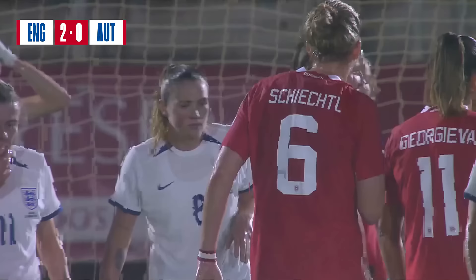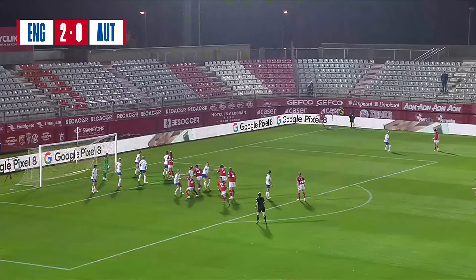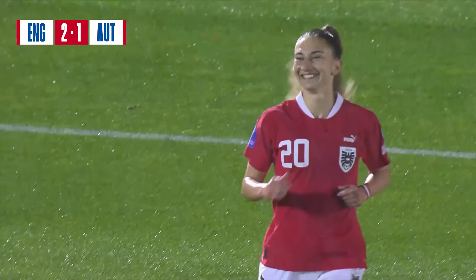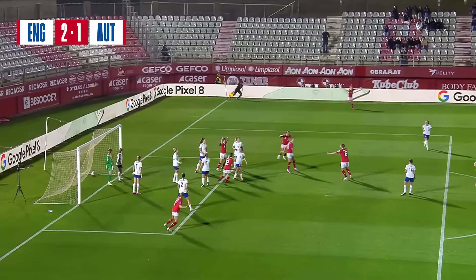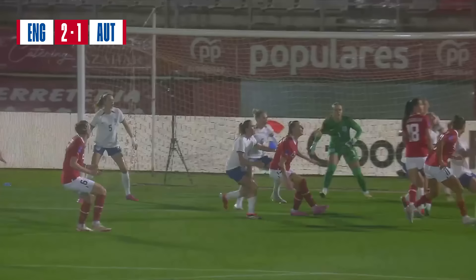Aigner by Munich will go across to take this corner. Schikton is up. Schiller as well. Corner sent in - and an equaliser, you might say, against the run of play for Austria. It's a terrific ball from Aigner, and I think it was Kirchberger that got ahead of that to make it 2-1. Austria have been poor at times in the opening nearly half an hour, but just shows you set pieces - England will be disappointed with that, in terms of a player just being free, but it's a terrific ball in.